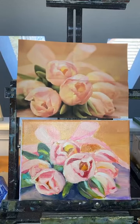Okay, well, coming up to 9 o'clock, I think at this point I'm going to let this sit a little bit and set up, and then I'll finish it off and post it this afternoon. You know, there's just a lot more softening and some details to do.